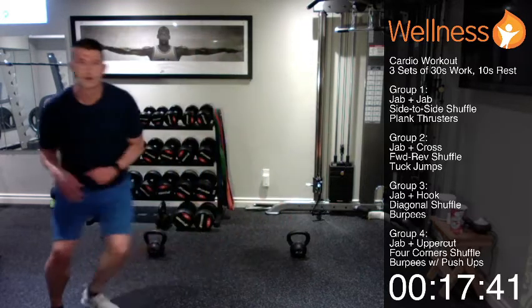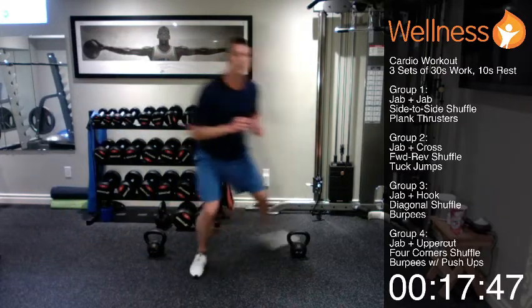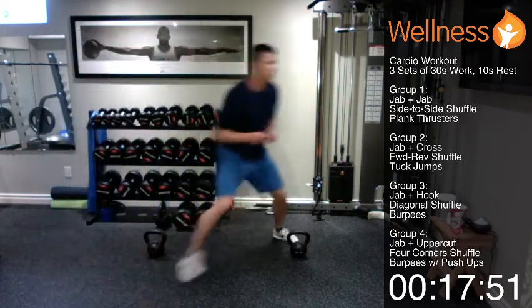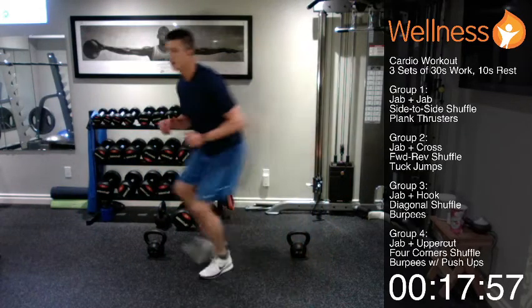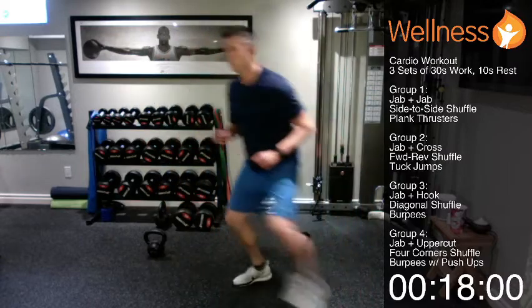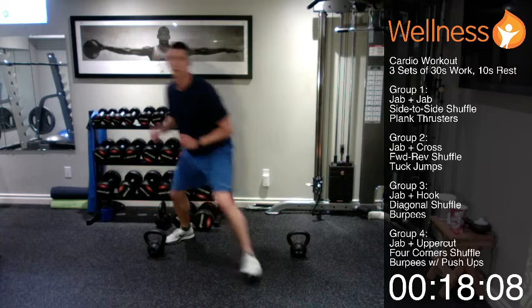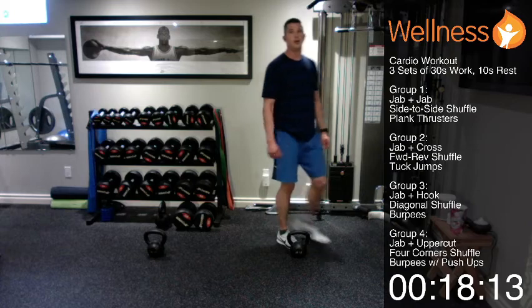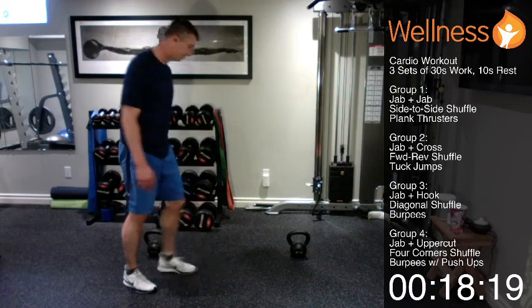And go. Other corners. And relax. And we got our second round of burpees. So I'll show from the lateral perspective this time.